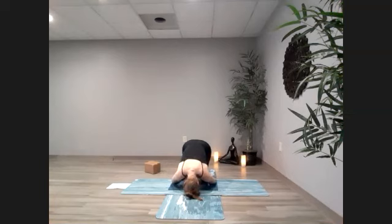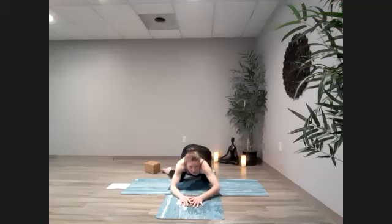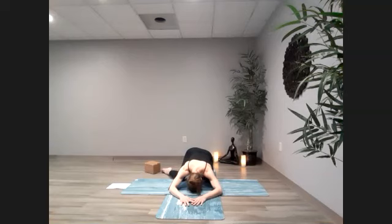Let those arms settle. Soften the jaw. Find the breath. So we're going to end a little differently today because we're almost out of time. And so I would like you to find a position that feels good for you. So if you are one of those people that can get into a nice, relaxed, extended child's pose where we're not really fully in extended child's pose, like the elbows are bent and the head can rest easily on the floor, and that feels really easy and comfortable for you, great.